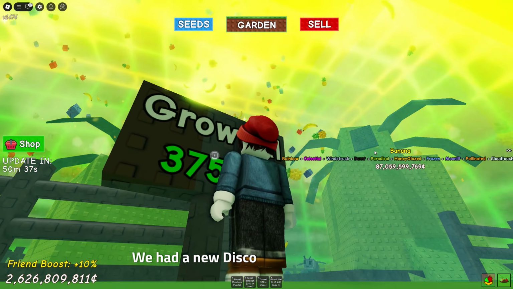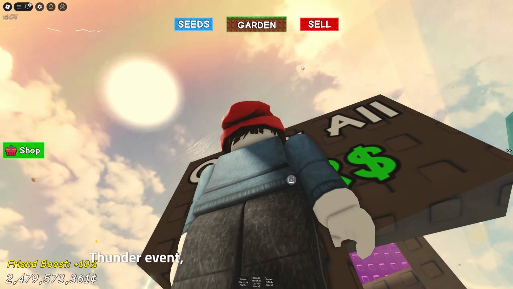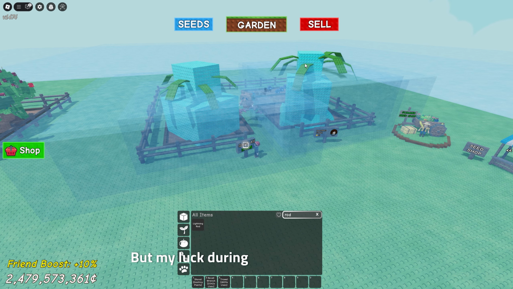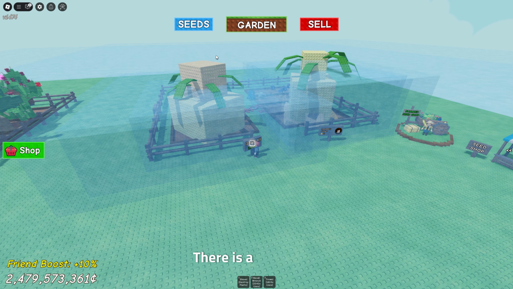We had a new Disco Sam event, Volcano event, Space Travel event, Laser event, Thunder event, Black Hole event, Alien Invasion event. But my luck during admin abuse sucked as usual. From so many admin abuse events, I got nothing. Literally nothing.